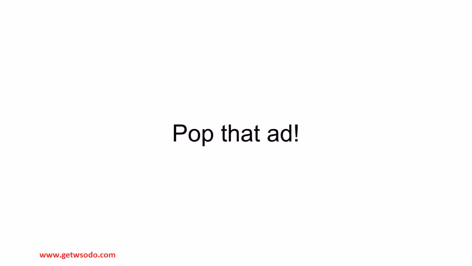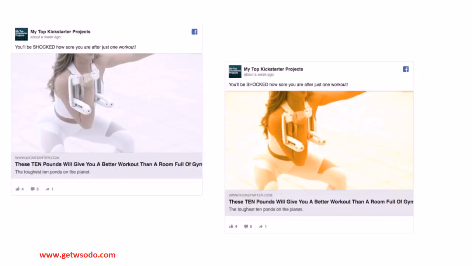So the first one, and probably the most simplest, is to pop that ad. And what that actually means is to create a way of getting your ad to stand out. So this example that I've taken, on the left-hand side, this particular ad is fairly whitewash. It looks nice. I can imagine a designer came up with this idea and said, let's just do nice and white background, etc. The problem with something like this is that it does not stand out in the newsfeed. And if it does not stand out in the newsfeed, it doesn't get noticed.